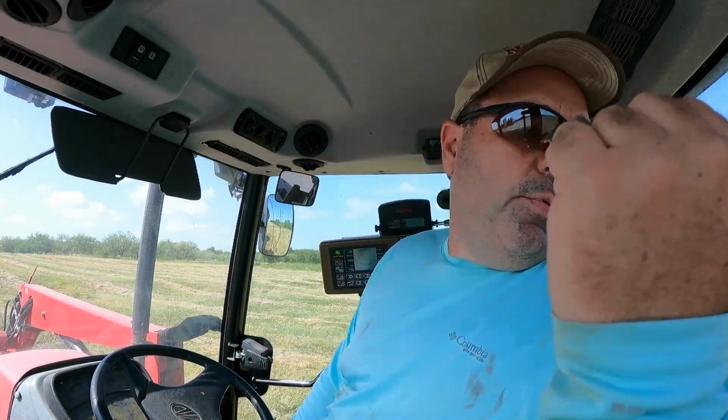So we're about to start baling. We got the baler hooked up. We got the GoPro outside. I'm not gonna record very much in here because I want to save my batteries for the antique tractor show. But I'm gonna let the other GoPro do some recording outside. Then later we'll just take it off. We'll come back at the end, tell you how many bales we got today.